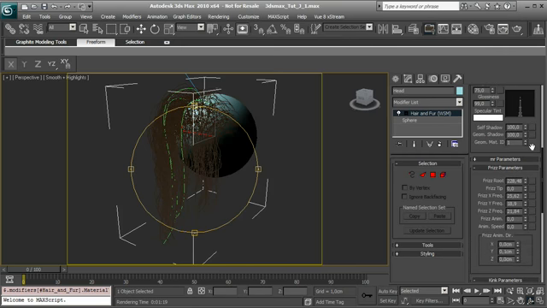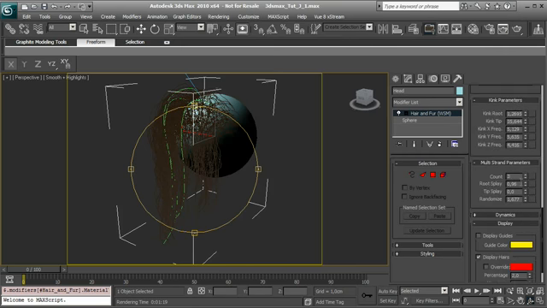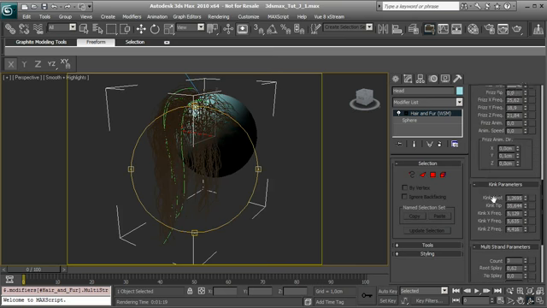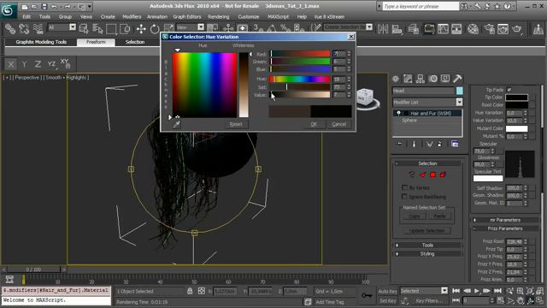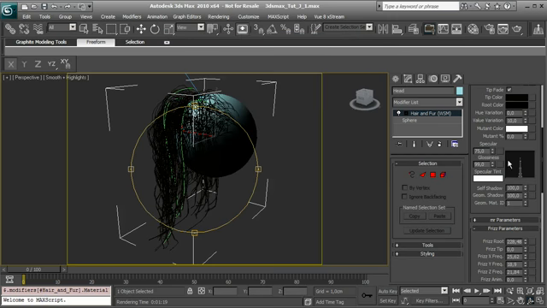Let's go there to the multi-strand, and let's use a little bit less play. Okay, and let's move to have the black color and a very black color also for the tip. And we can see, let's save it.